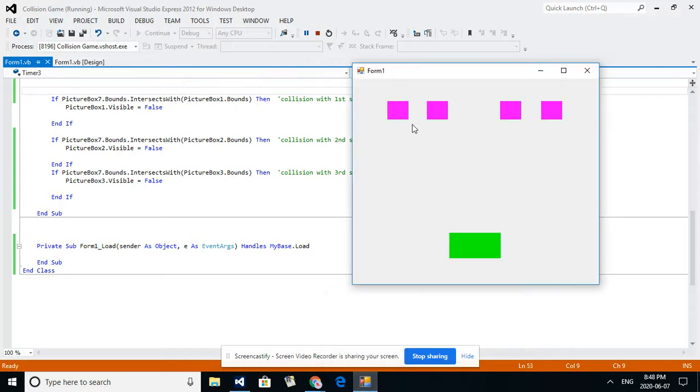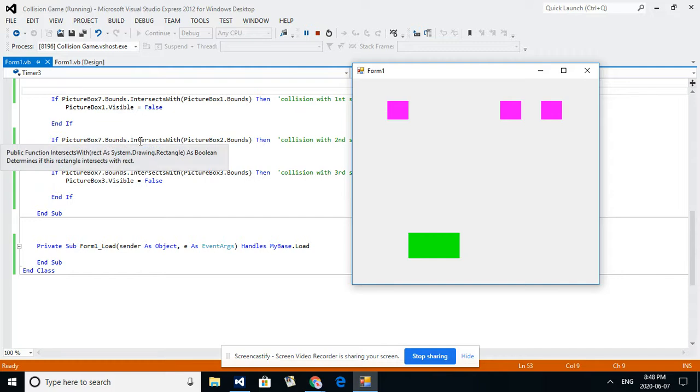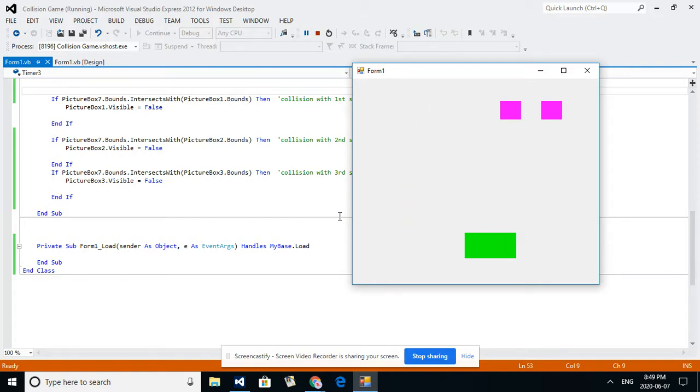If I pull this up and I move this around, this is square 1 up here, 2 and 3 I've already shot. There's square 2 here. We've done this picture box collision code, the bounds dot intersects with picture box 2, picture box 1, and picture box 3. That's these 3 targets up here. I move over, should be able to hit this one. Oh, there we go. And if I go to this side, I haven't done 4 or 5. I'm hoping you guys can do that. So that's why it goes right through.